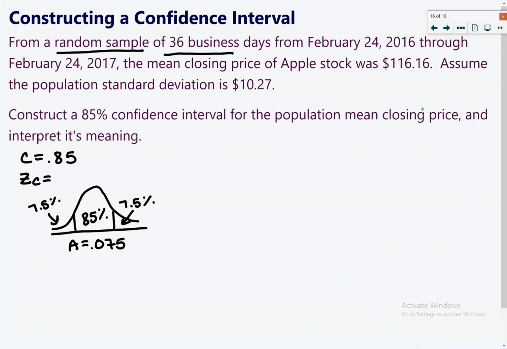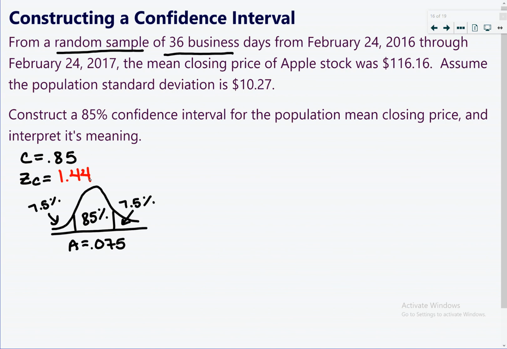Okay, so as close as I can get to 0.075, I can get to 0.0749, which is at a z-score of negative 1.44. Here, for the critical value, you just need the positive one. Positive 1.44 is good. We'll get that plus or minus when we add or subtract it onto our sample mean. Any questions getting that? Okay.